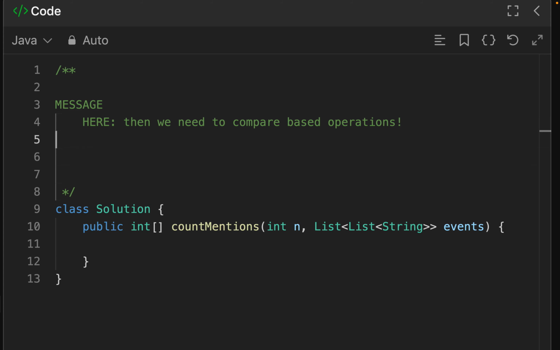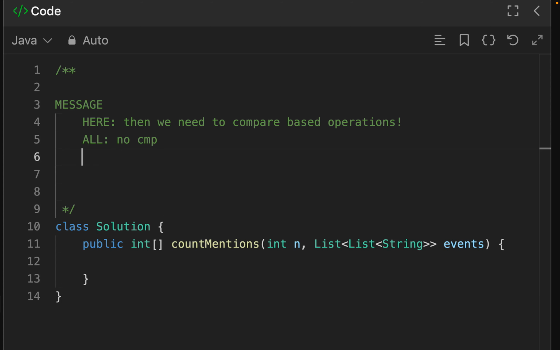Else, for ALL we have no compare, and for ids, whatever IDs we are getting, no compare. So in these cases we don't compare, but only in the case of HERE we want to compare.